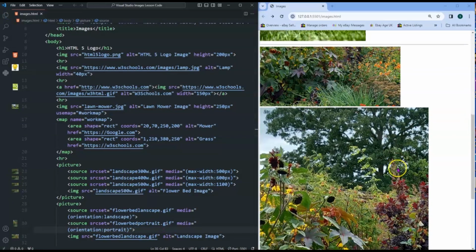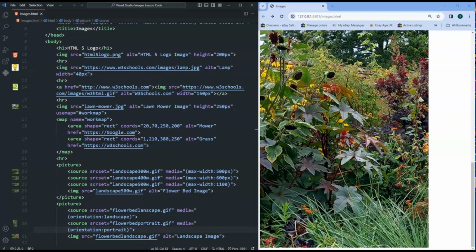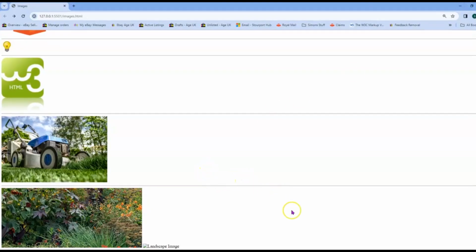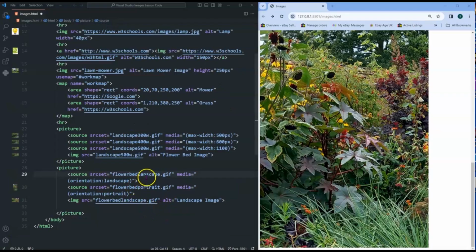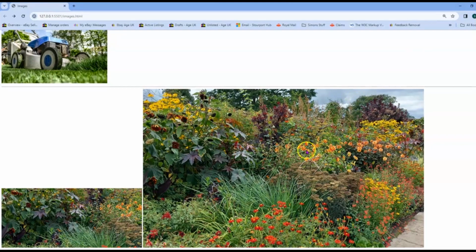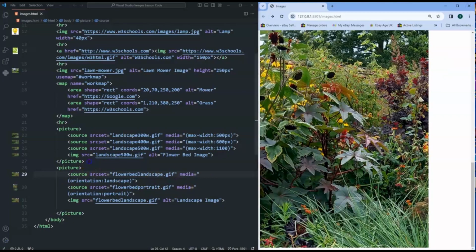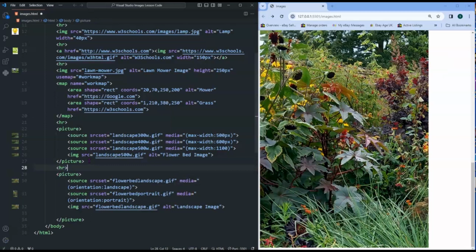Okay, so if we do this, because our image is shrunk down, it's changed it to the small image. But obviously, I don't know what's going on here. Okay, so just the landscape. Save that again. Okay, so I'll just make it a bit clearer actually if I put something just to divide them up.